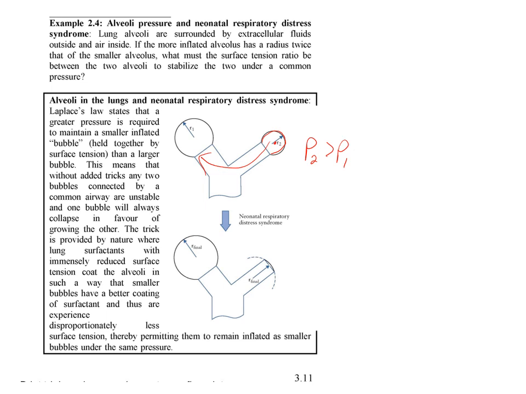There's a reason why our lungs are designed with many small alveoli: we need more surface area. If we had just one large alveoli in our lungs, we wouldn't have enough surface area to effectively perform respiration, and therefore we wouldn't be able to breathe properly and get oxygen into our bloodstream. So we need to have many small alveoli to have lots of surface area.